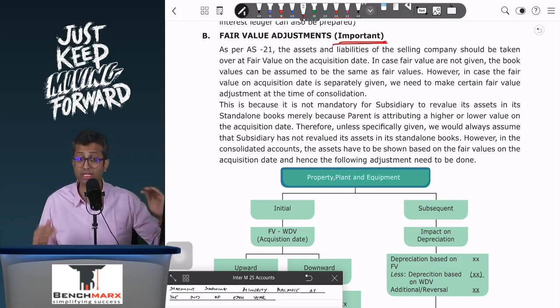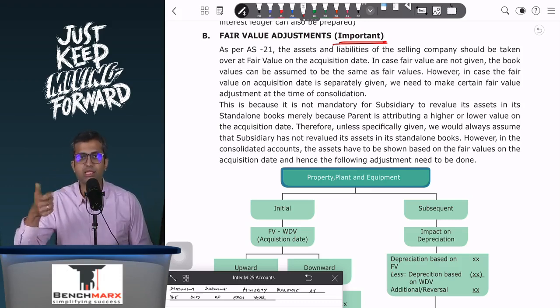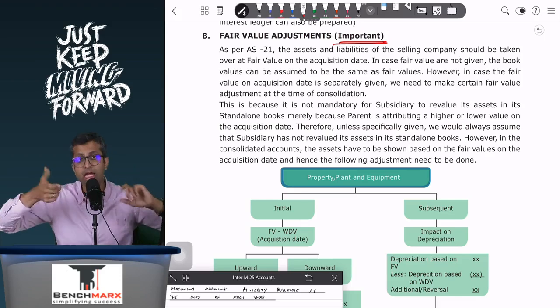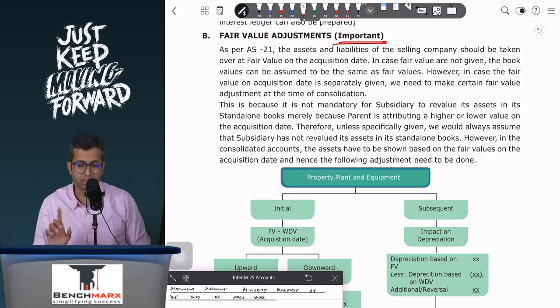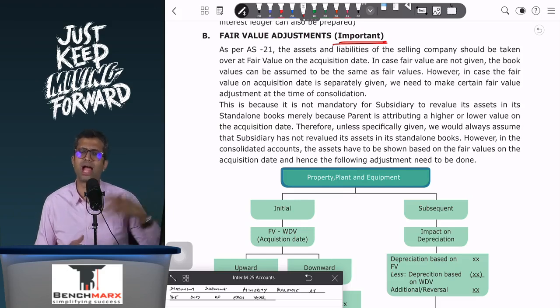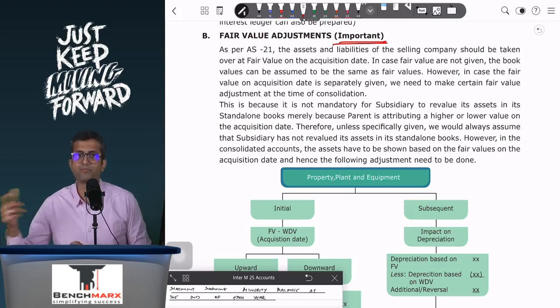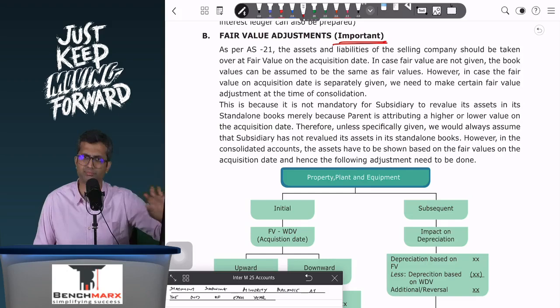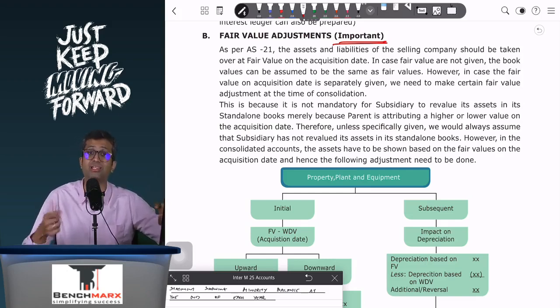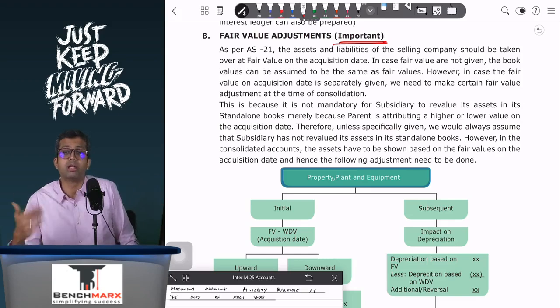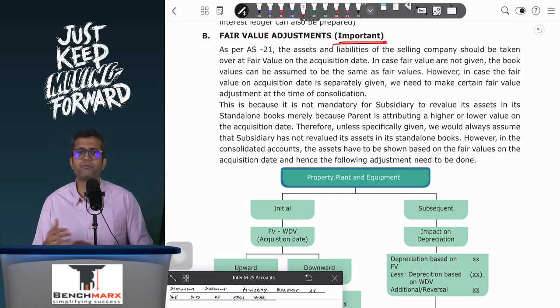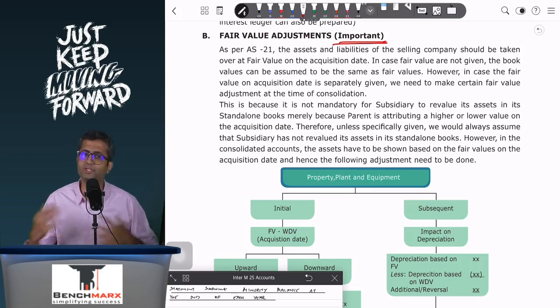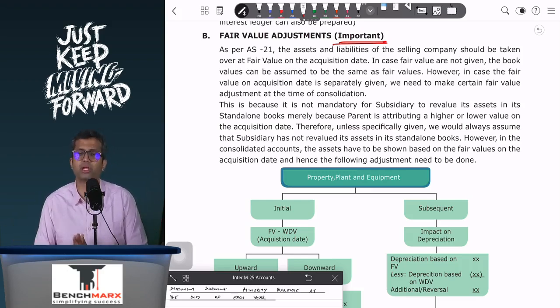So the long story short would be, if on the date of acquisition there is a fair value adjustment, it can be upward or downward, then whatever is the change in the fair value, you will adjust it against your asset. So building account debit, for example 400, to the pre-acquisition reserves 400. After that, you are not preparing the consolidated balance sheet today, you are preparing it after 1 year. During that 1 year, the subsidiary would have depreciated the building by 10 rupees, though it should have been depreciated by 50 rupees, and hence an additional 40 has to be deducted. However, that will be deducted from the post-acquisition profit of the subsidiary. And hence, these are your typical fair value adjustments.